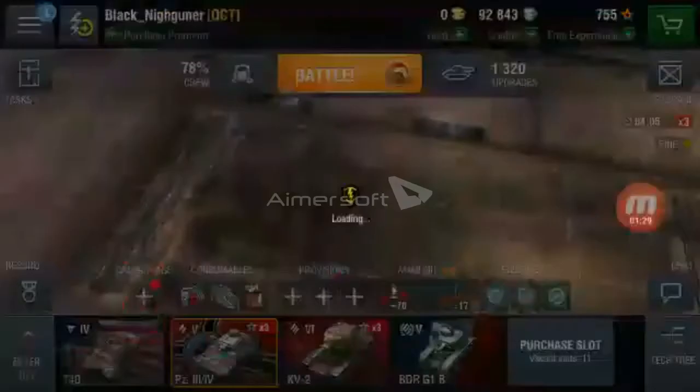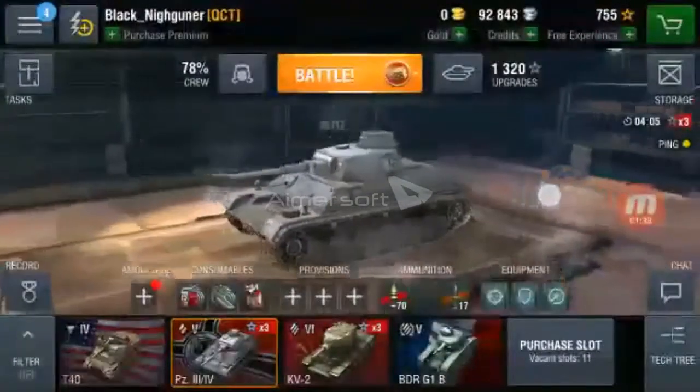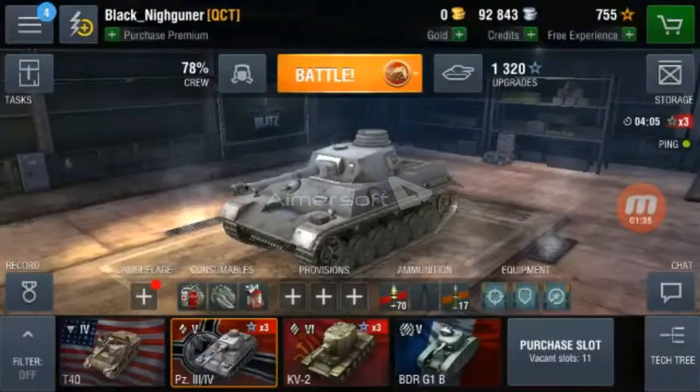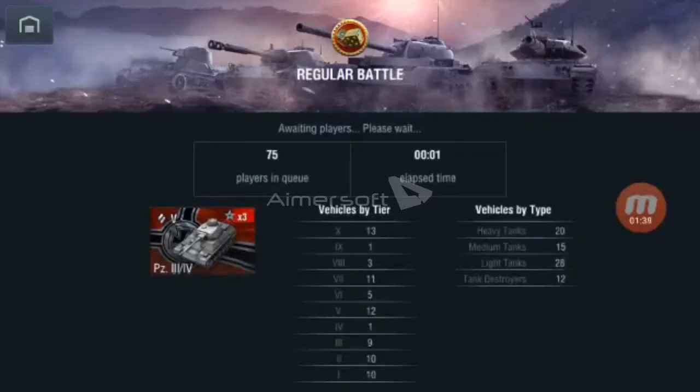Okay, let's see, what tank shall we do first? So we play first. Let's play with the PZ. Pen. What the freak does PZ stand for? I guess Panzer? That's my guess, that's Panzer.